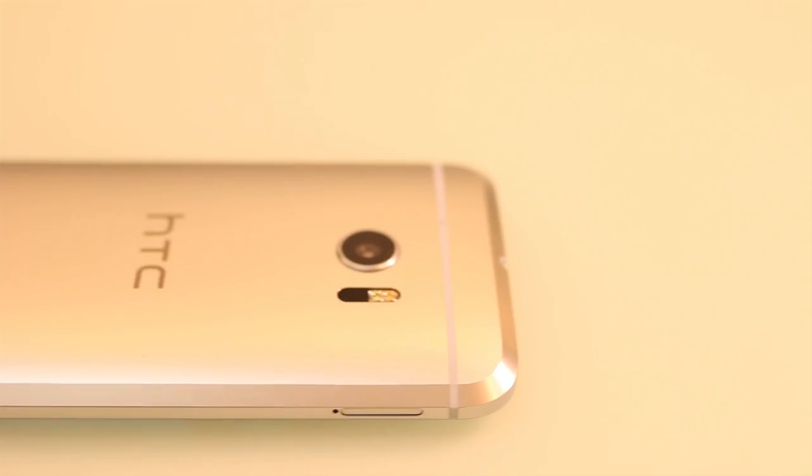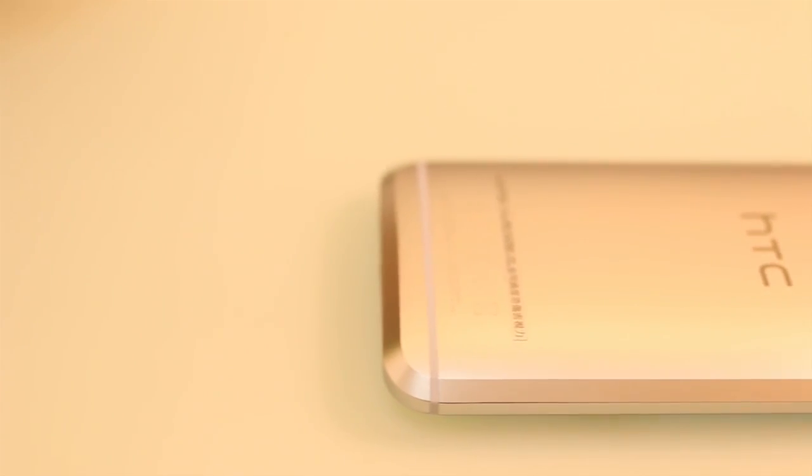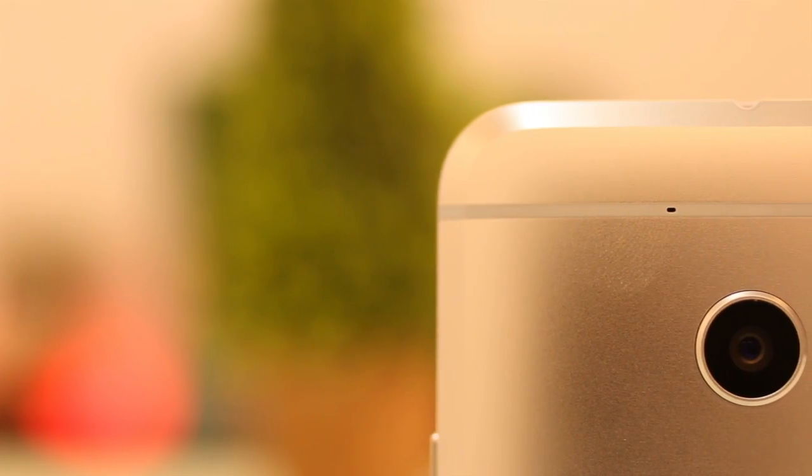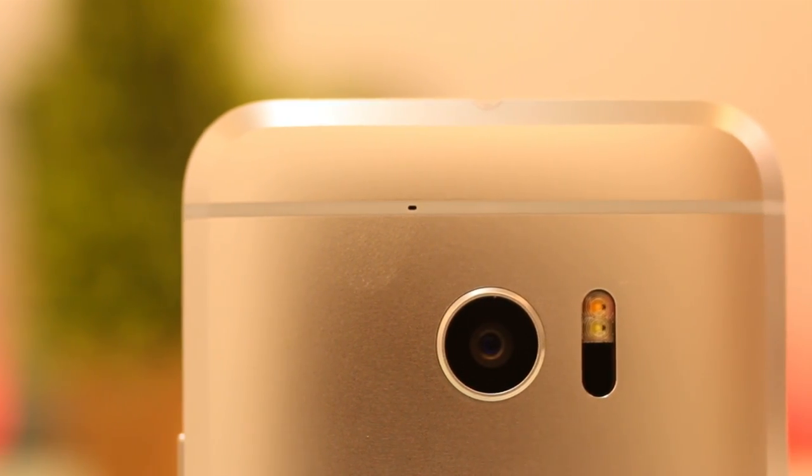The back panel is curved with two antenna bands running across the top and bottom corners. Another noise-cancelling mic is placed along the upper band. The rear camera is in the middle with a dual LED flash and a laser autofocus on the right side.